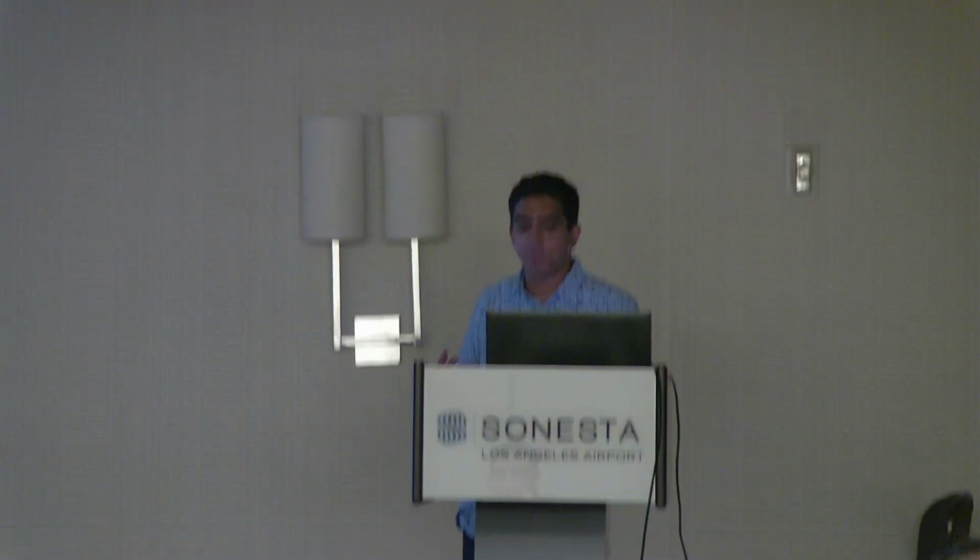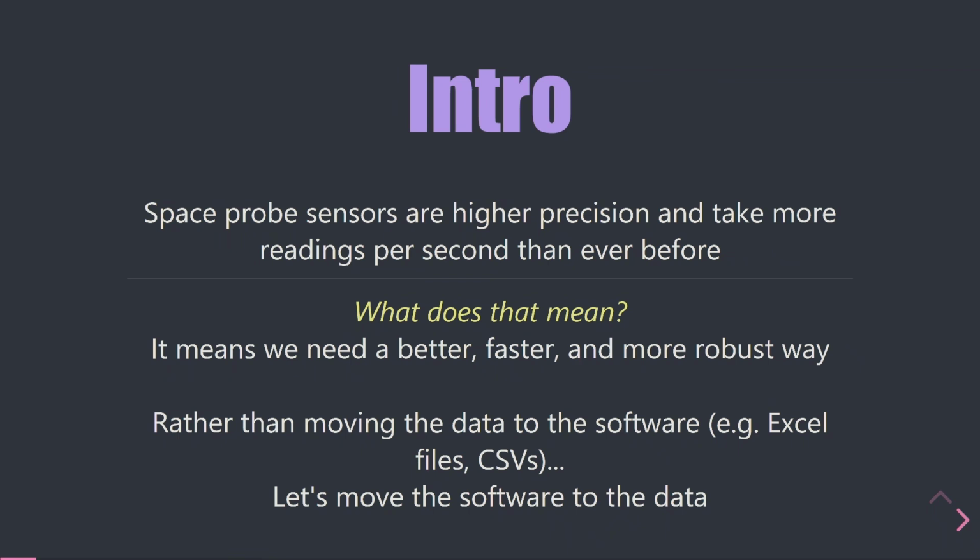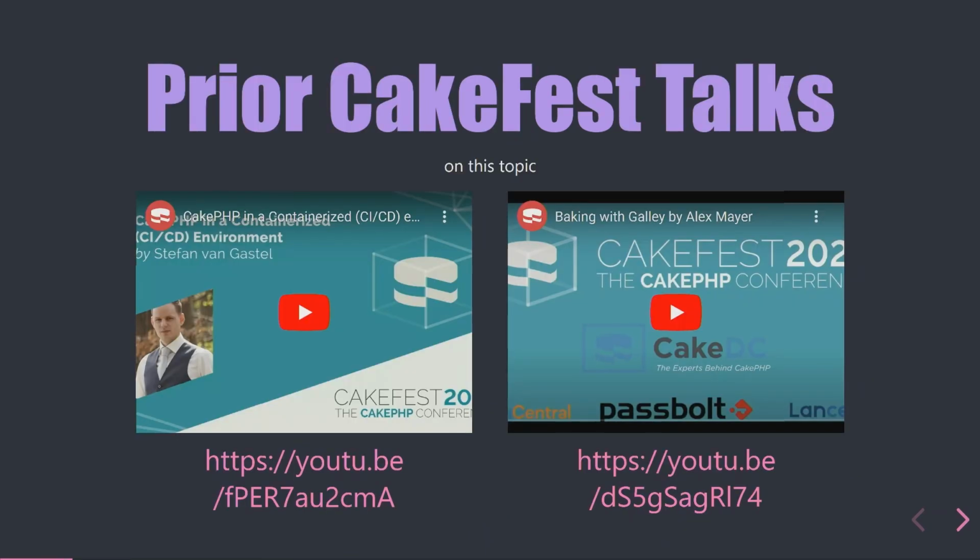In the past, we used to bring this data in as either CSVs or Excel files and import them into the software. But now the data volumes have gotten so large, it's actually better to move the software to the data. And so that brings containerization, which has been covered before.